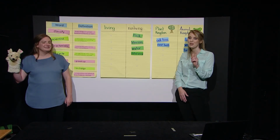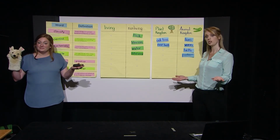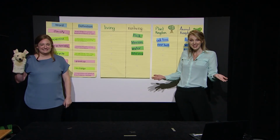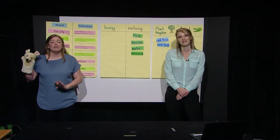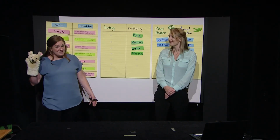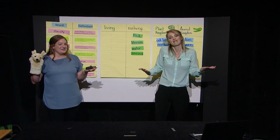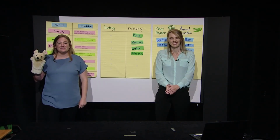We have one more question for you. Which group of living things is the largest? Wow, great job! Insects is the largest group. I hope you learned a lot about living and non-living things, as well as the plant and animal kingdoms today. Which kingdom are you a part of? The plant kingdom or the animal kingdom? You are all part of the animal kingdom.